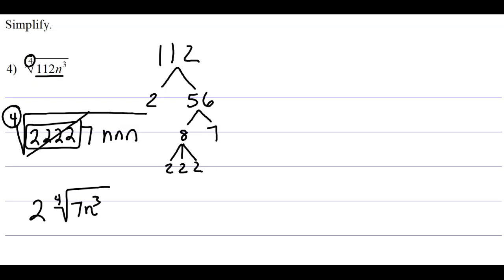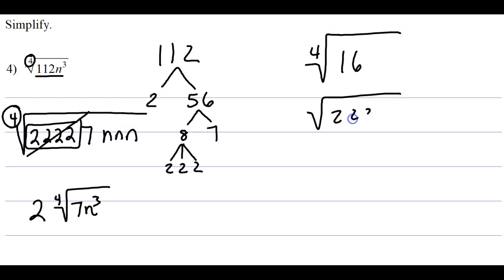So if you ever come across a situation, by the way, where you could take everything out and there is no more root, like let's say I gave you guys this one, the 4th root of 16. Well, in that case, there's just four 2s, and so you circle your group, cross it off, and take it out. If there's nothing left under the root, then you don't put a root anymore. You just get rid of the root. Okay.